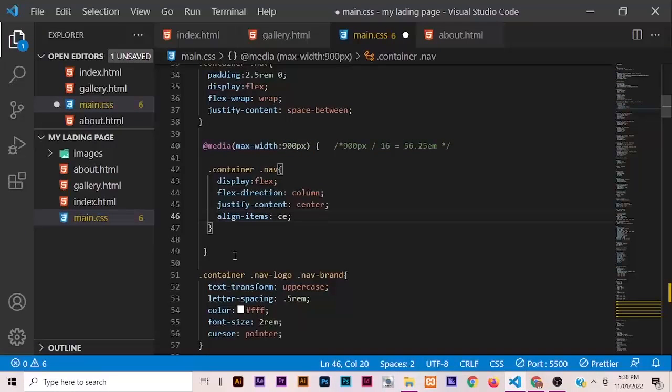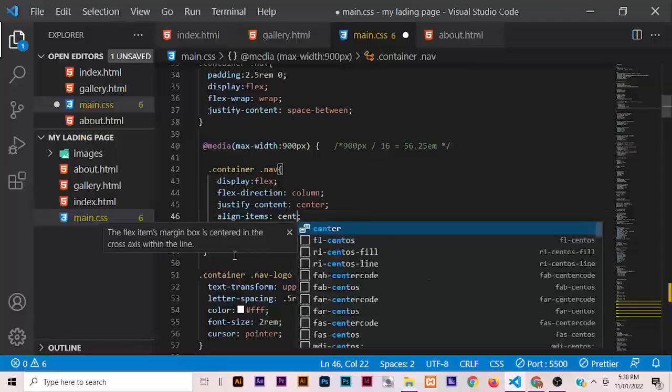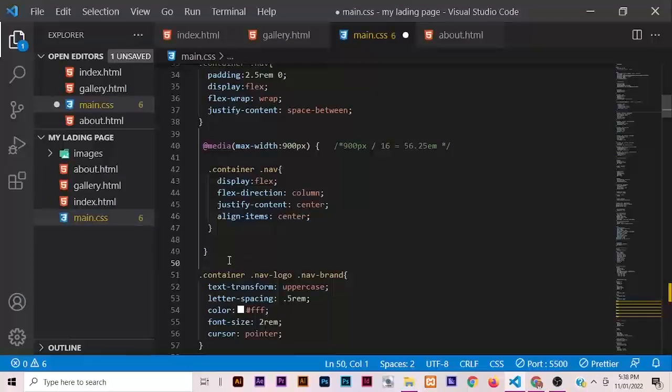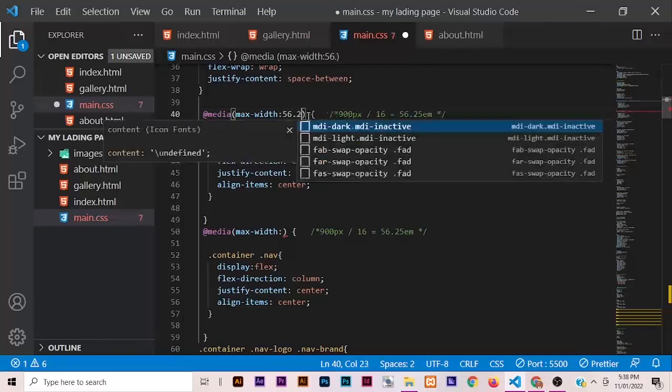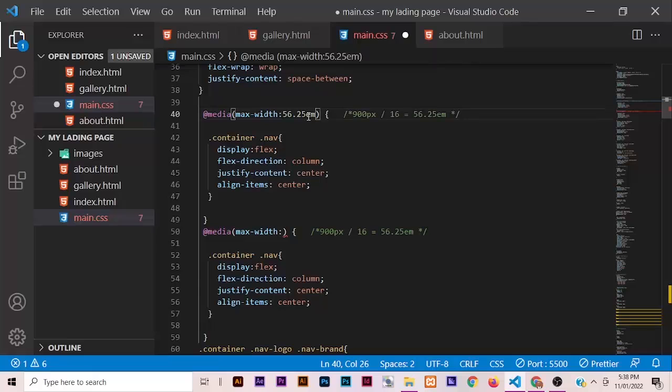Let's copy the media query. So here you can change it. Let's change here, remove the pixel, change it to 56.25 em.